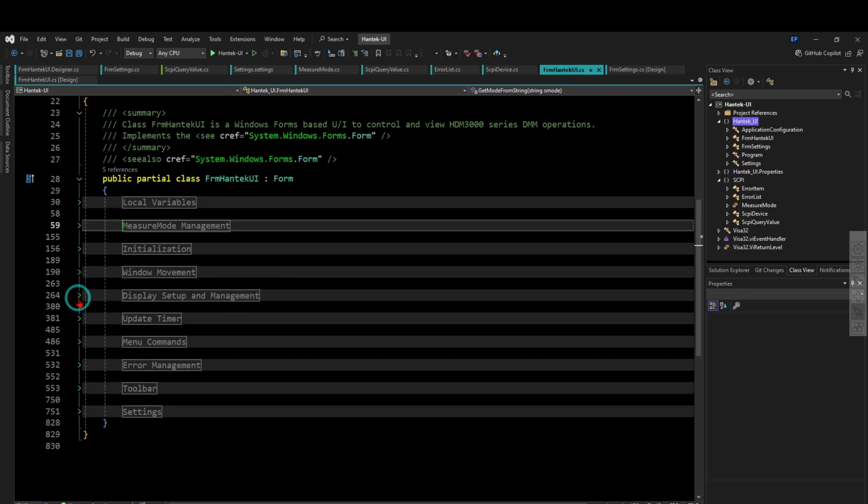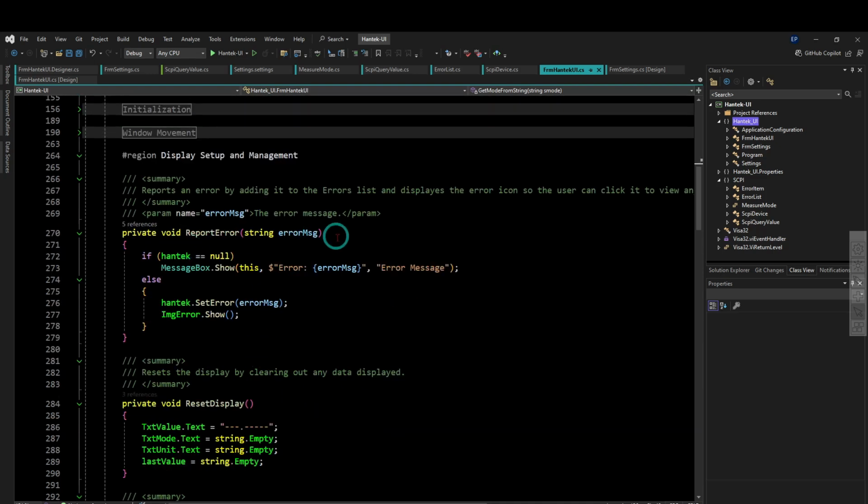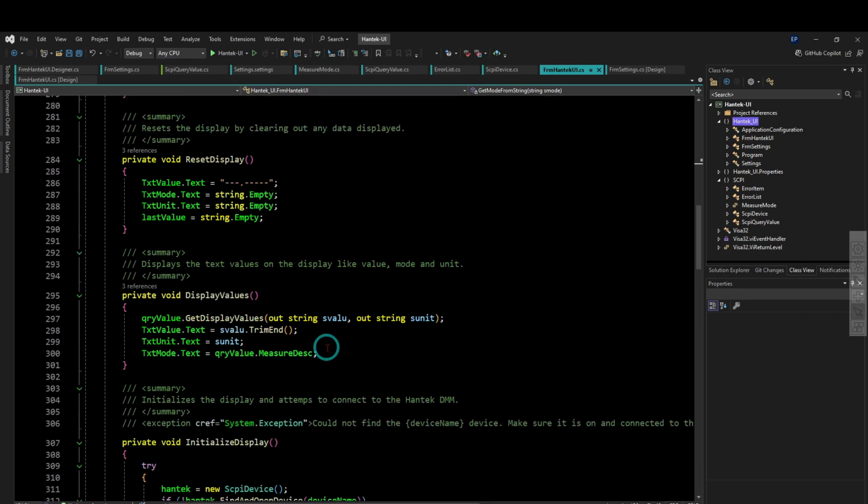Okay, display setup and management. Report error pops up a message box with an error message. Reset display. Display values is called all the time.